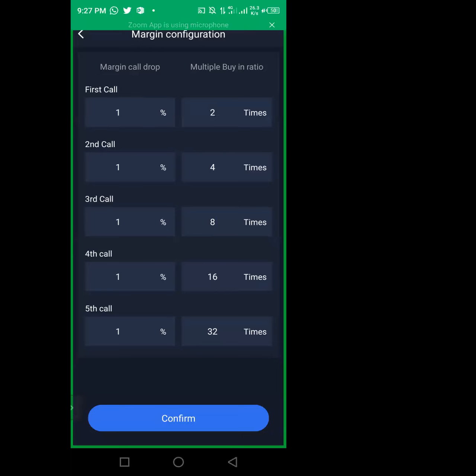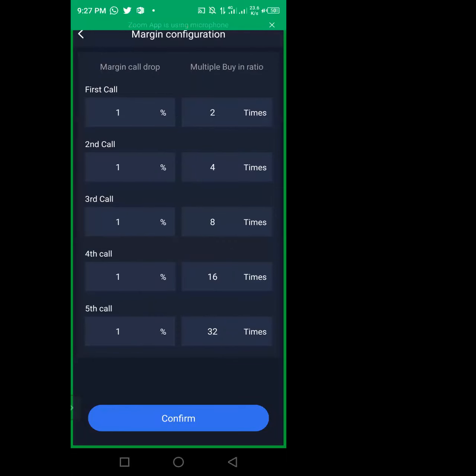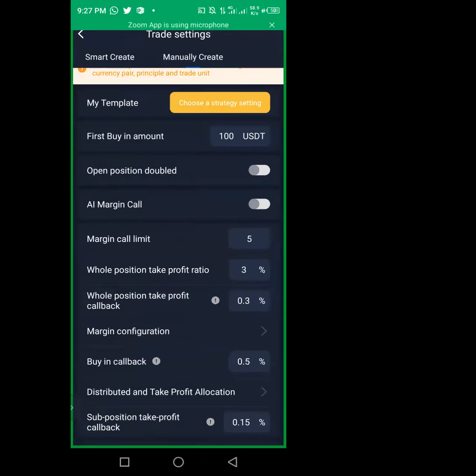So they will come back the next day and say, all my 500 in my Binance, they cannot see the USDT again. They didn't know that they did not set their margin call limit and the margin call times. They did not set all these here, and they started their trade like that. Now, when the coin drops by their first margin call, it will do 2 times 100, their first buy amount, which is 200. The robot will go and use, remember they have 500, they just want to use 200 for this signal.